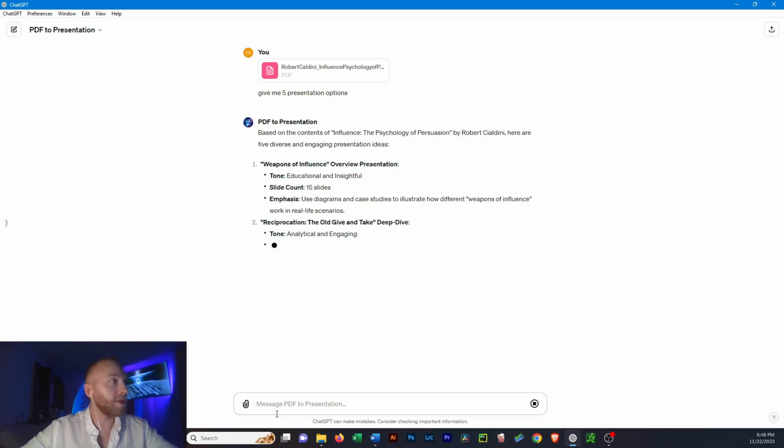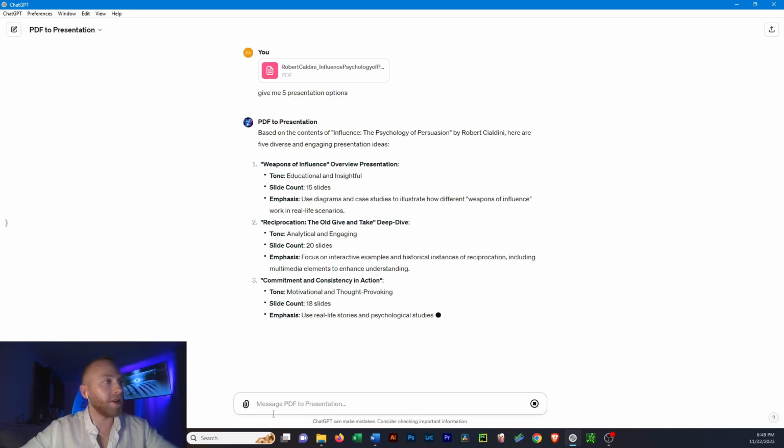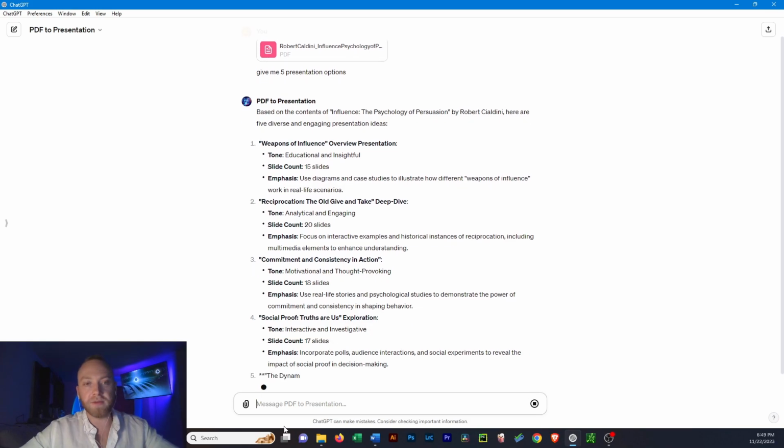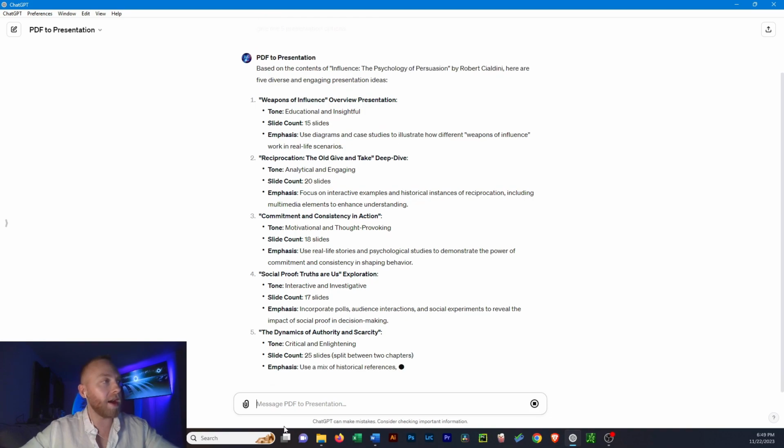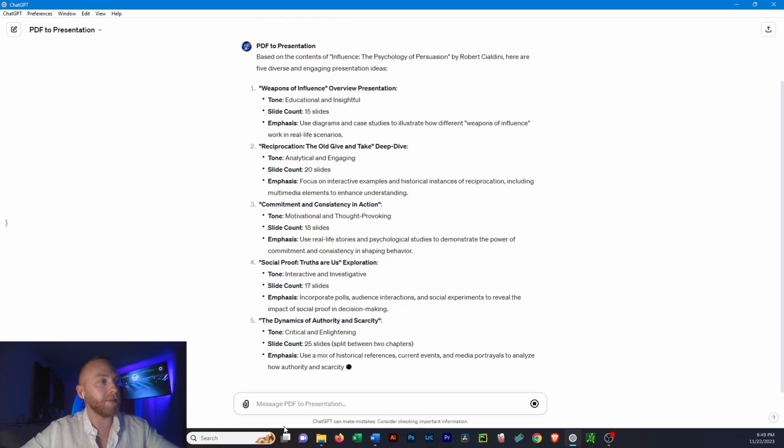Weapons of influence. That sounds cool. Reciprocation, the old give and take. As you can see, it's giving recommendations on slide count, emphasis, tone, right?